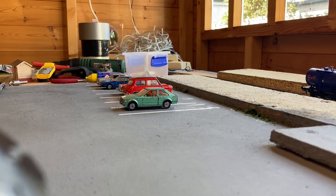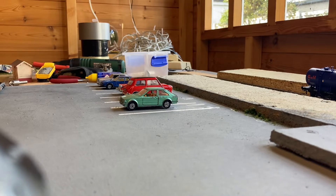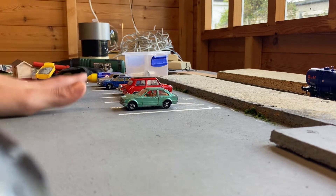Hello and welcome back to Heath Junction. In today's video we're going to do a layout update. In this video I'm going to change the station area, there will be some trains running and we'll start doing some testing. Right, we'll get on with the time-lapse of removing the cars and starting to leave this area.